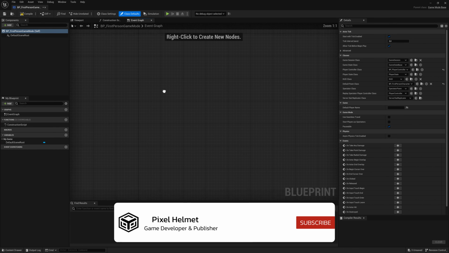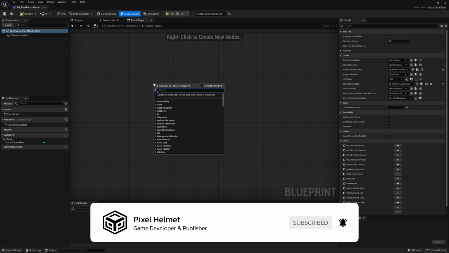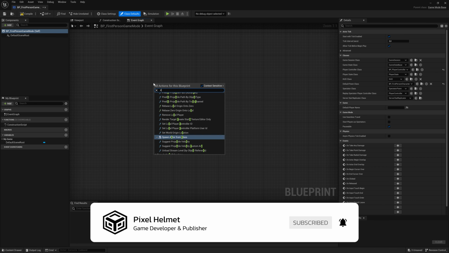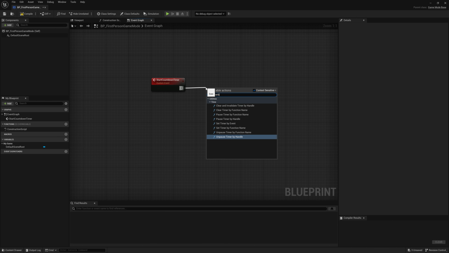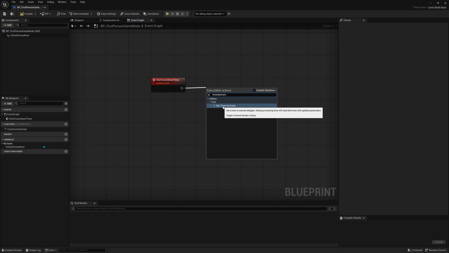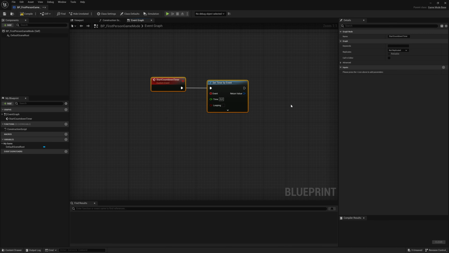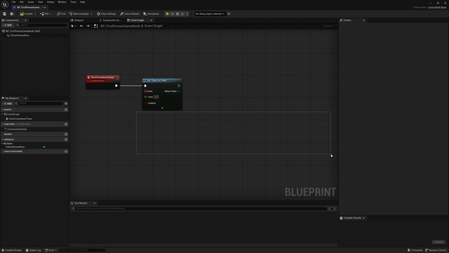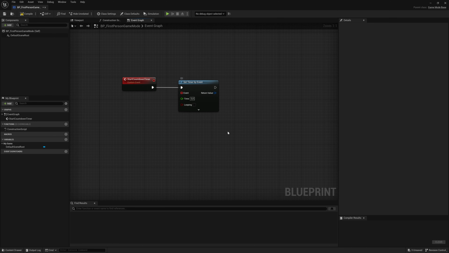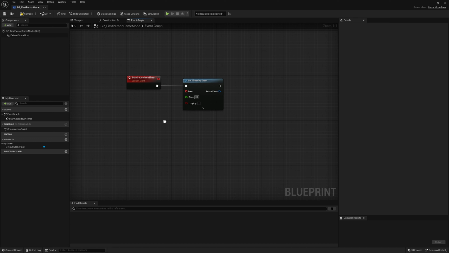And inside of here, let's make a new custom event. Let's right click and say custom event. And for this custom event, let's call it start countdown timer. And inside of here, let's drag and say timer by event. Now, this function here is very essential for this tutorial. With this function, we can loop a part of the code. So I can create a new event here, and it will loop some part of the code that we want to be looped. And I am going to loop it every second, so it keeps counting down the time.